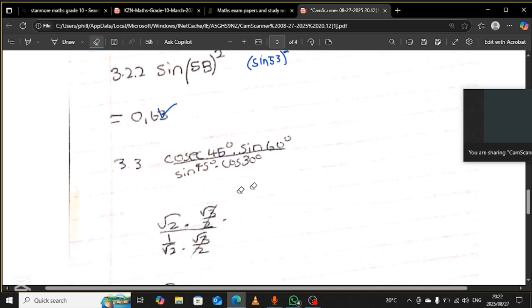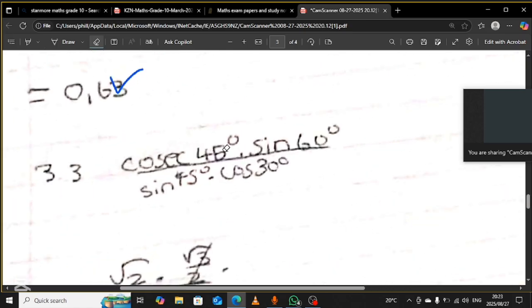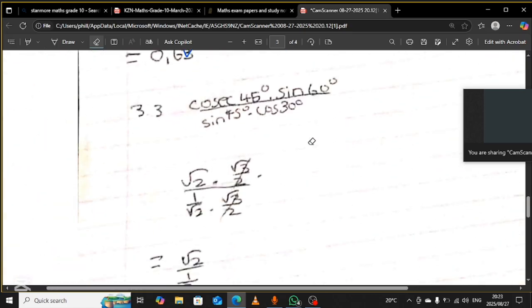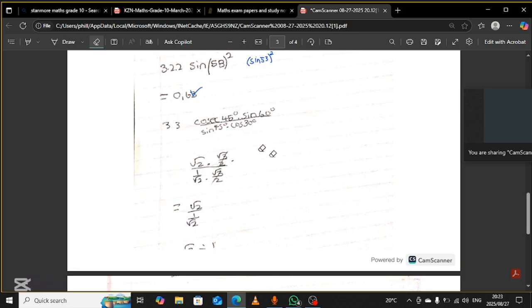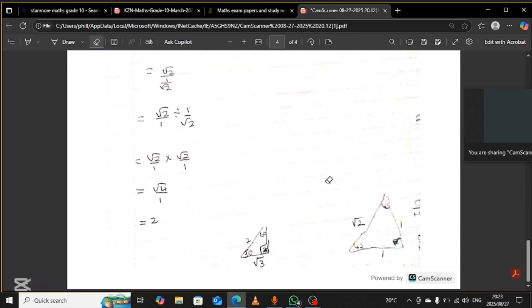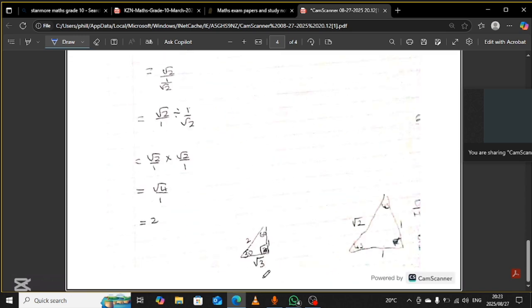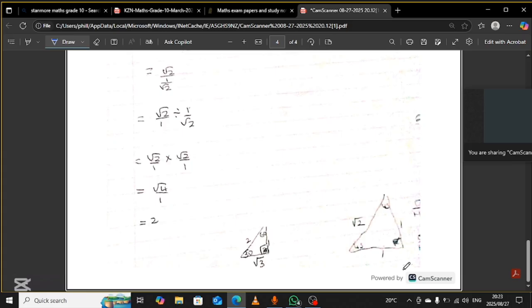And now let's go to this one. How did you do this one? From special angles. I saw you do your special triangles. Okay, so we'll start with cosec. Cosec is the reciprocal of sine. So for 45, it's 1 over that, so it's root 2. Correct for this one. And for sine of 60, it's root 3 over 2, correct. And sine of 45 is 1 over root 2, which is that.